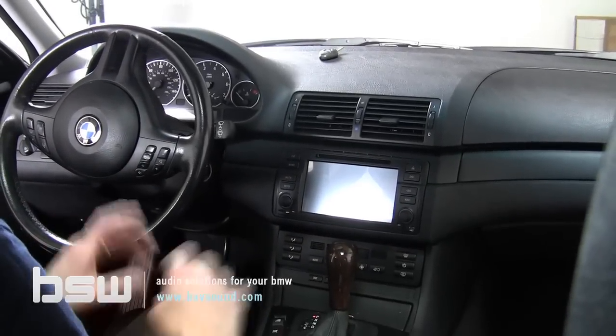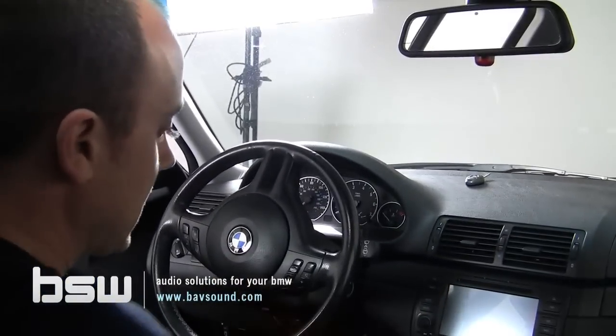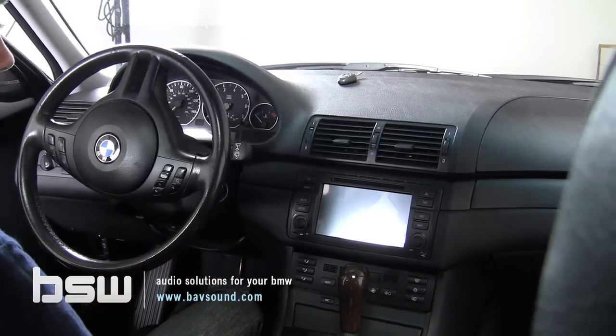What we've noticed is that actually the sound quality is dramatically improved. We've also done our stage one in this car and added our subwoofer system. And the combination of the three, even with the factory Harman Kardon amplifier, is unbelievably impressive.